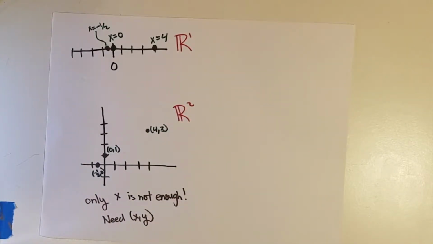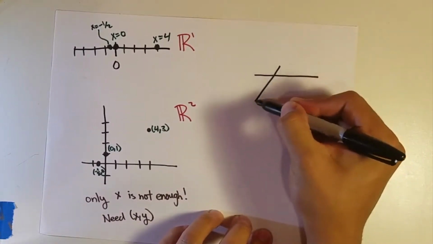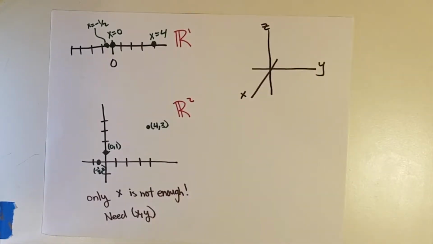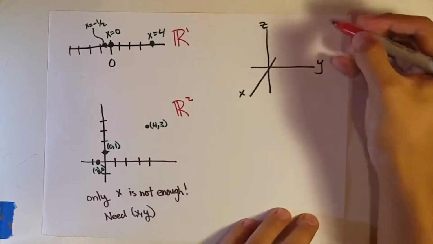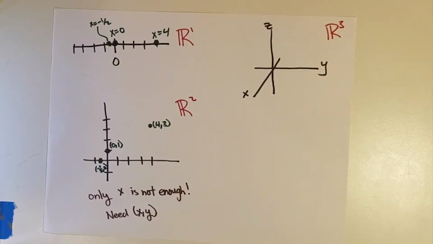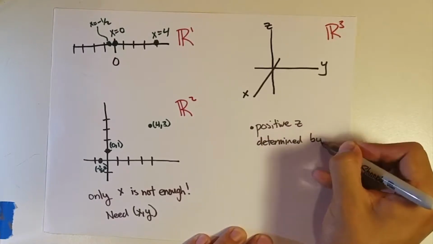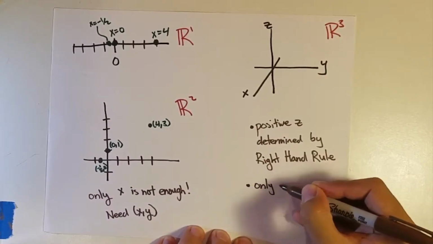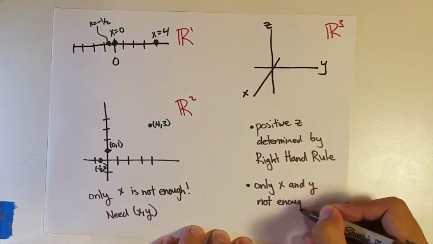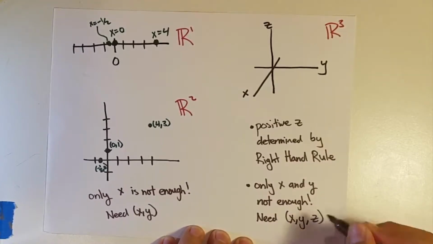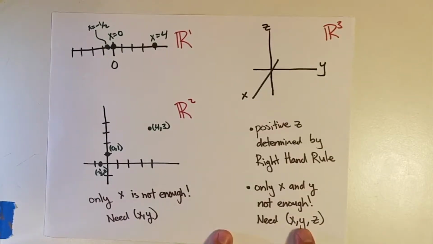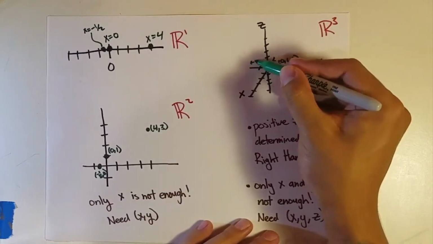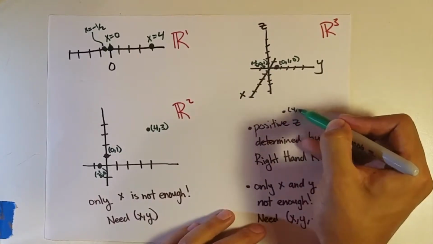Now that we got the review out of the way, let's introduce something new. We have the x-axis and the y-axis. Now let's introduce the z-axis, and we're going to call the whole coordinate system R3, or the three-dimensional coordinate system. The direction of positive z is determined by the right-hand rule. We can think of this coordinate system as three number lines mashed together. Similar to what we saw earlier, when plotting points, it isn't enough to just put x and y points. Each x-coordinate and y-coordinate must have a corresponding z-coordinate to make a point. Some examples are (0, 1, 0), (negative 1/2, 0, 1), and (4, 3, negative 2).